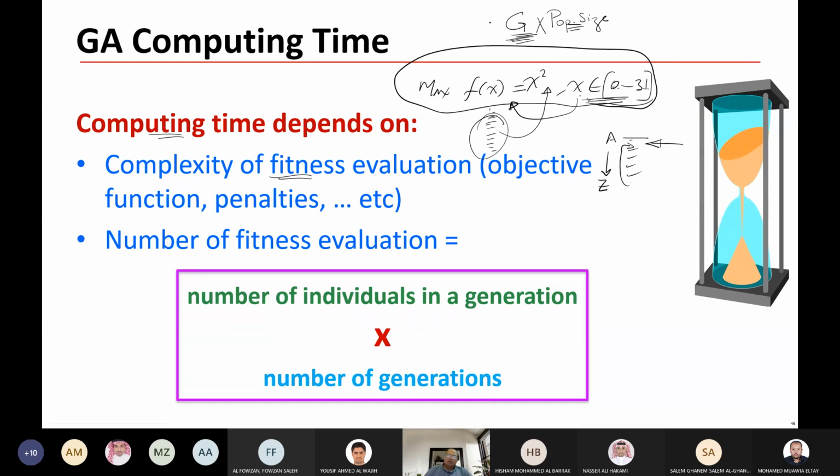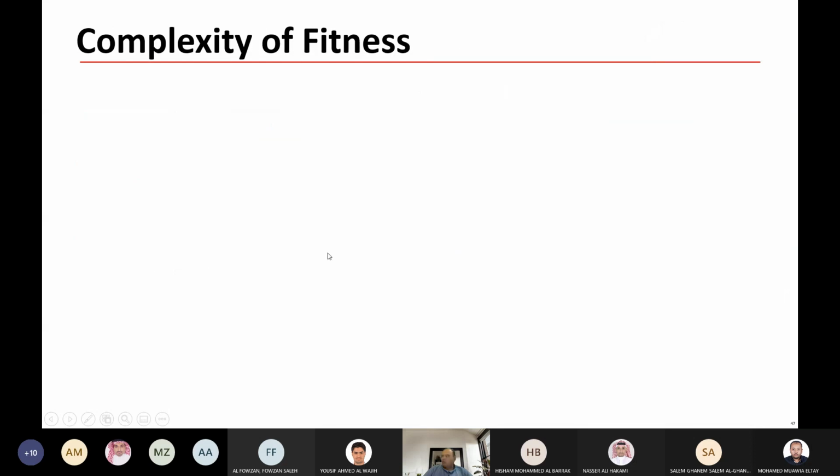This gives you the number of fitness function evaluations. If, for example, you have 50 solutions and you run this for 100 generations, that means you will calculate the objective function 5,000 times. Of course, this will affect the computing time.